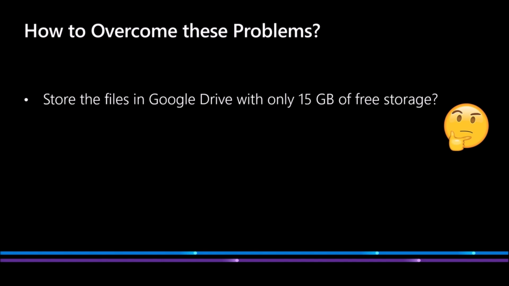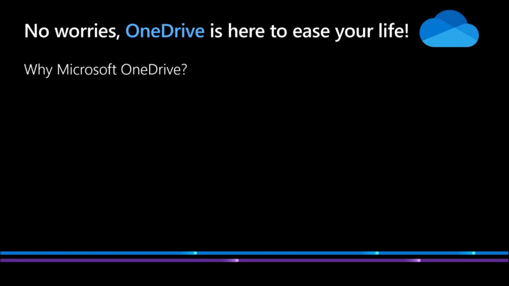Well, 15 GB probably might not be enough for college students, as we need much more storage to store our important files. Or is it to buy more storage for your computer? Yes, you can do this, but it is not a really good way if you want to save your money. Well, I'm here to tell you that no worries, because OneDrive can help to ease your life.